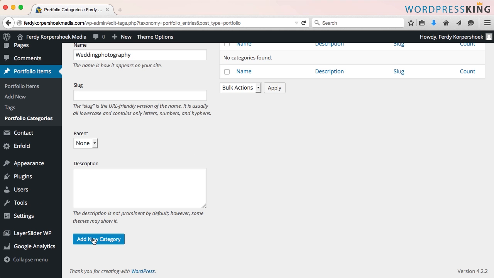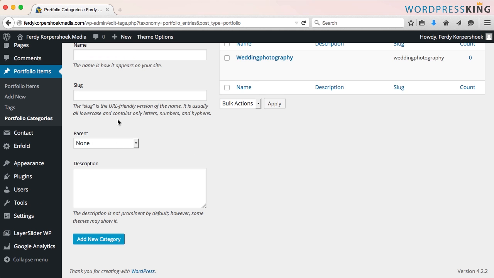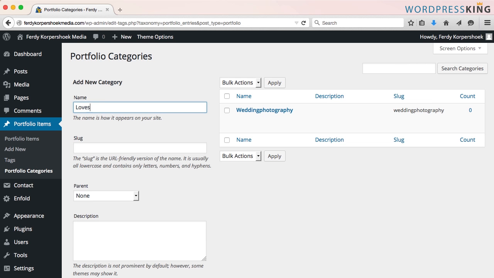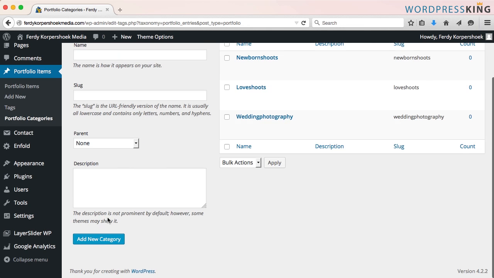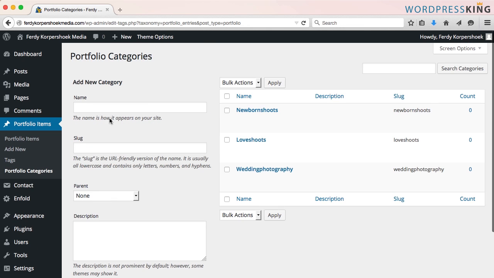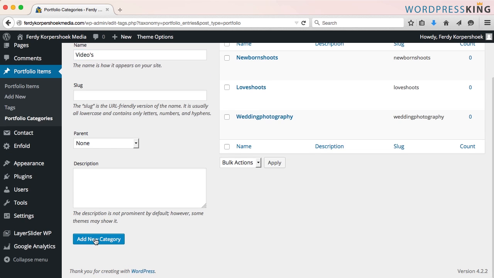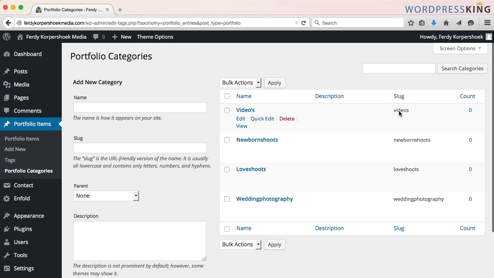I add a new category, and the second one is love shoots. And as you see, it's making the slug by itself without capitals. The third one is newborn shoots. Add category. And the fourth one is videos. And also here it's making it videos.